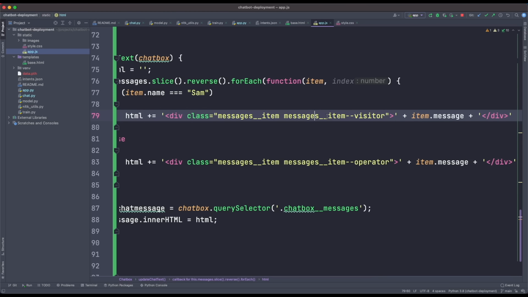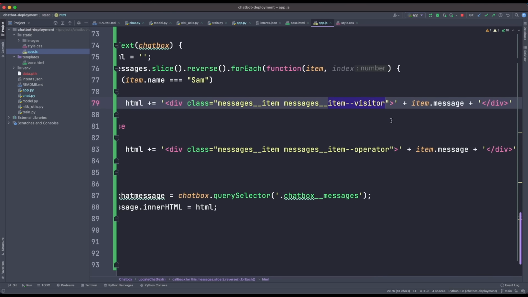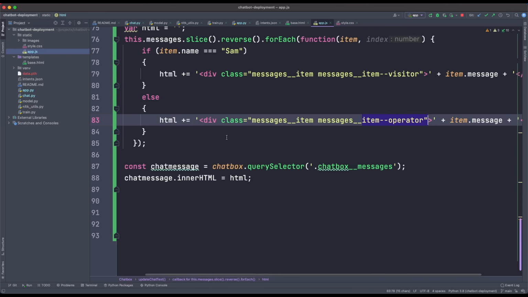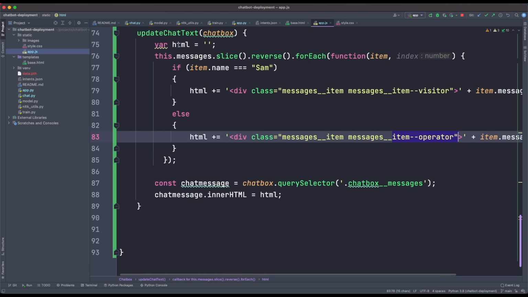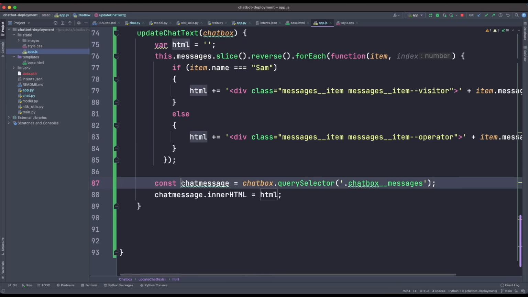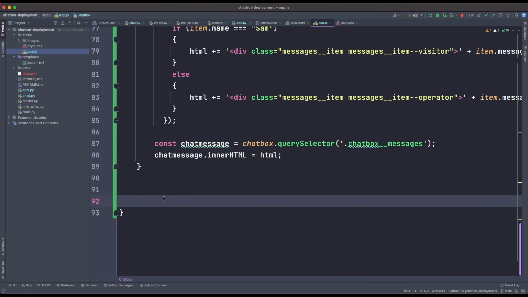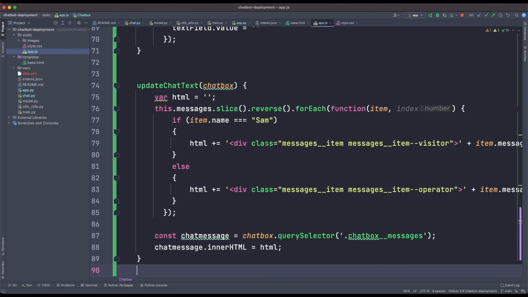We call this item visitor. And otherwise we modify this class. So this is the item operator. And then we create our new HTML text and then we set the inner HTML. And yeah, so this is all we need for the JavaScript.